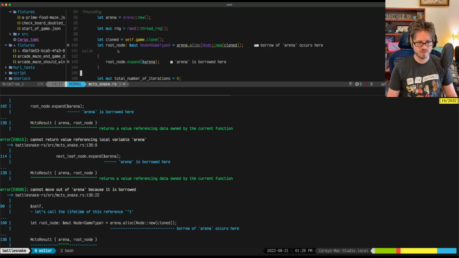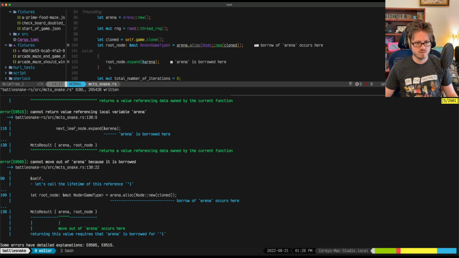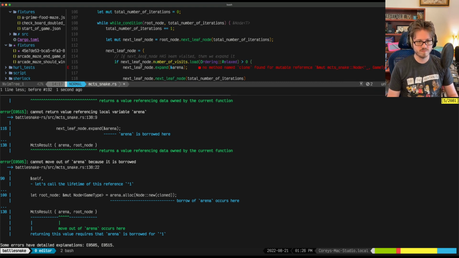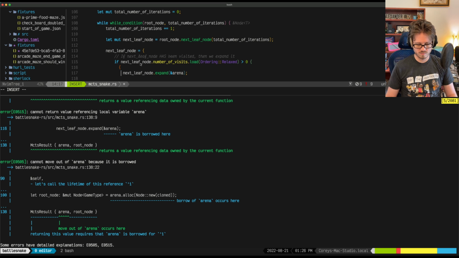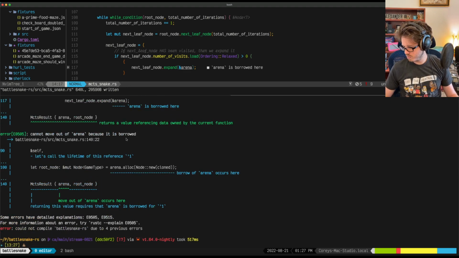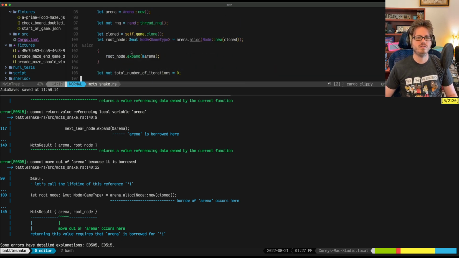Looks like I want that borrow to die. Is that not how that works though? Oh man, wouldn't that have been cool if that's how that worked? Oops. Okay, so it's still yelling about this. It's just changing its line number on me. Would have been cool if that was doing anything, but I didn't think it was going to.